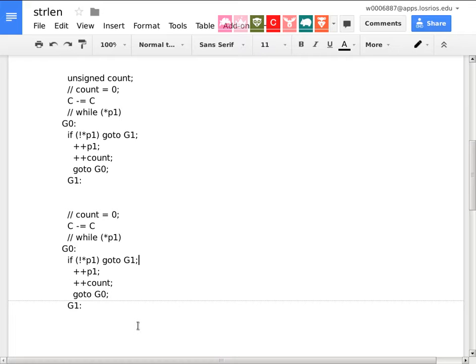So this is the first thing I want to implement, okay? And I think your P1 is register B, right? Okay, so the way to do this is to say, let's find out what is in register B, and we'll put it in a register, let's say A. So we say A equals whatever is in B. We need to compare that to 0, okay?